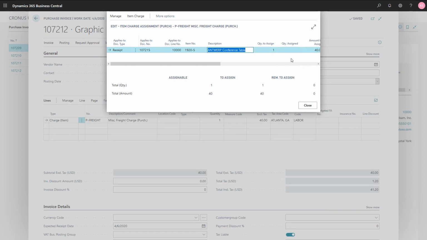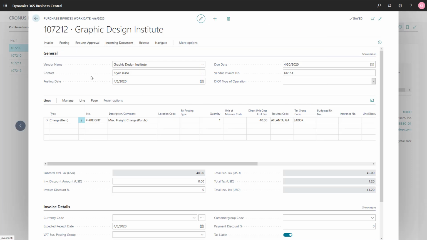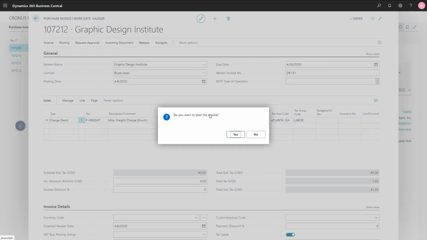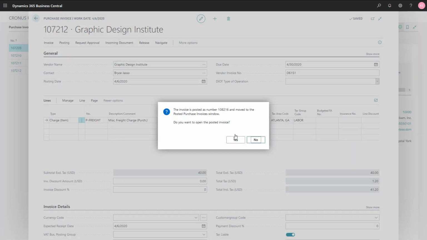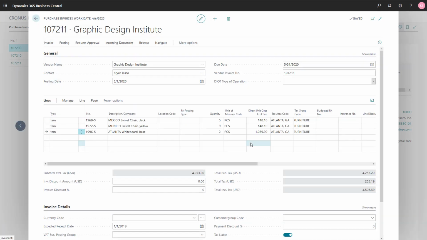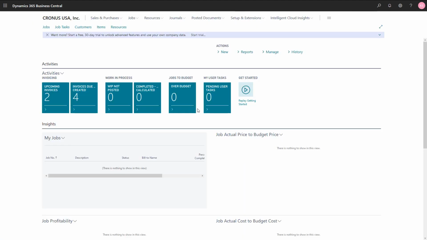So this means again, and that's the item charge functionality in Business Central, that by doing this, the direct unit cost of this table will increase with 40. So this one unit will have a direct unit cost of 540 instead of 500. All right. Okay, so let's go ahead and post the document. Okay. And again, the item has a unit cost of 540.